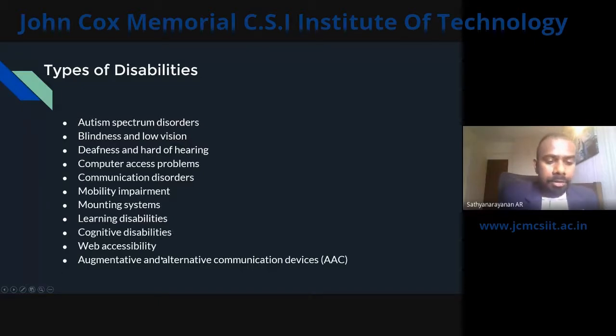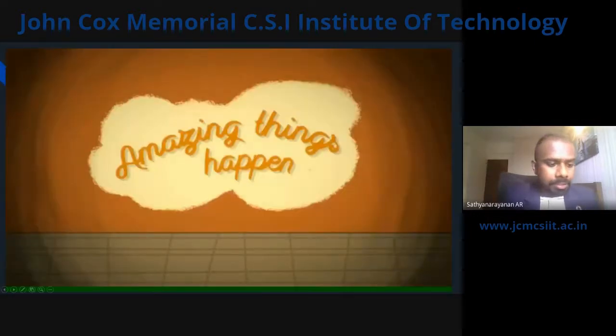Earlier I said augmentative and alternative communication. This one, AAC, is where initially we saw that Stephen Hawking was using an AAC device, in the screen which I showed earlier, right? All right, so let's look into this, ASD.